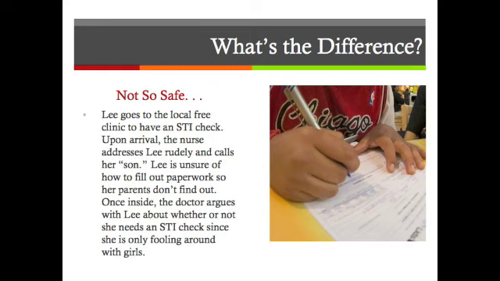So right now we're going to look at what's the difference between a safe space and maybe a not so safe space. And so what we're going to do is take a minute to think about this scenario. So I'm going to read it to you. Lee goes to the local free clinic to have an STI check. Upon arrival, the nurse addresses Lee rudely and calls her son. Lee is unsure of how to fill out paperwork so her parents don't find out. Once inside, the doctor argues with Lee about whether or not she needs an STI check since she is only fooling around with girls. Now, take a minute, push pause, and write down what issues are at play here that might not be so safe.